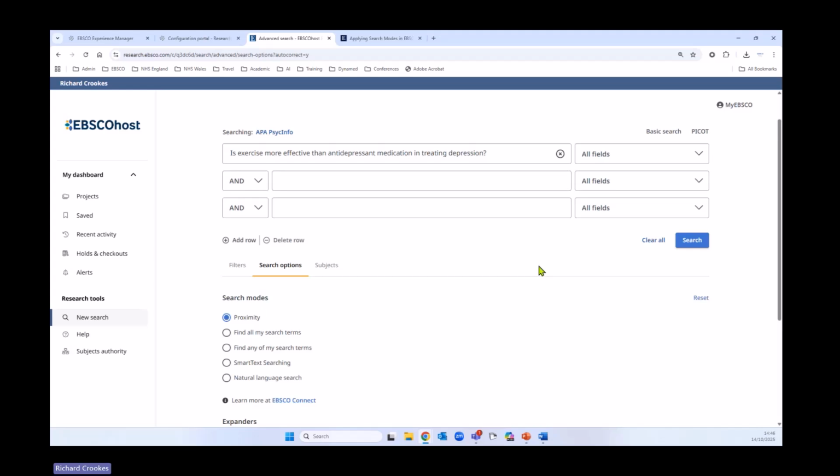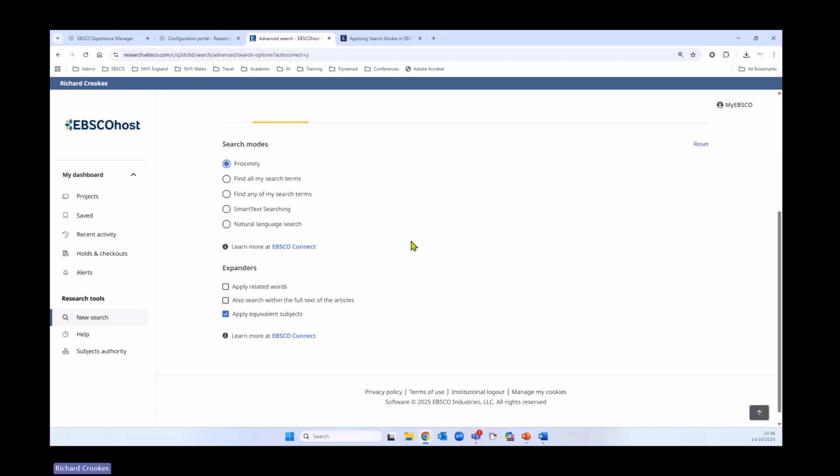Okay, so also just to highlight here, expanders. These are particularly relevant to keyword searching, free text searching, so basic searching. You can expand the search to retrieve records with thesaurus terms, the APA Thesaurus terms that relate to the keyword search, by using apply related words. If you want to search within the full text document that's available, you've also got search within the full text.